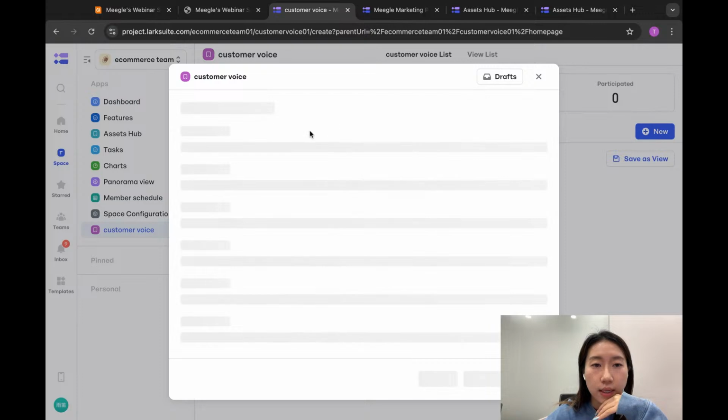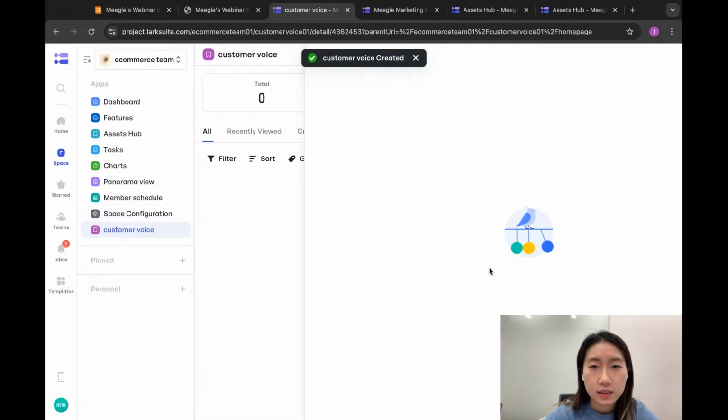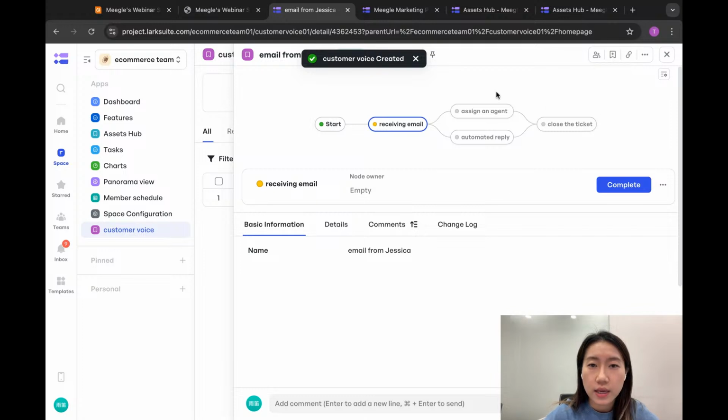We can go ahead and create, for example, an email from Jessica. And here we have created this workflow with a specific email as we just configured in the backend.